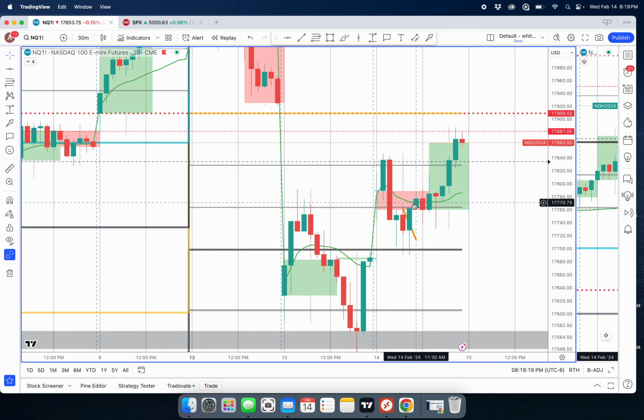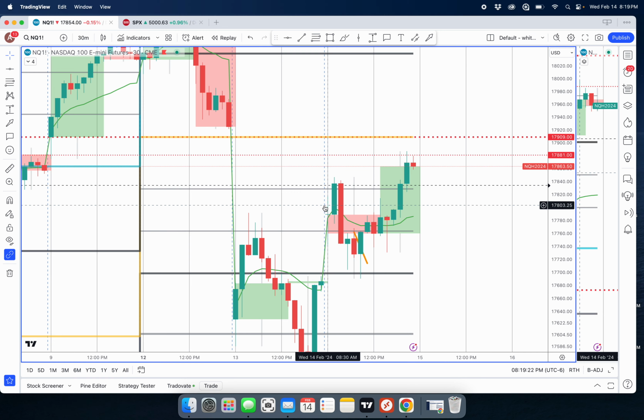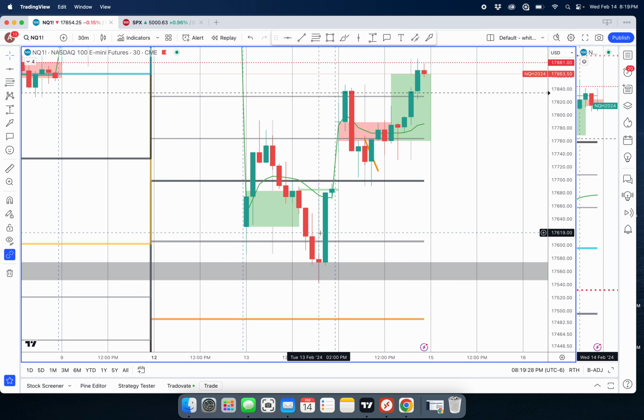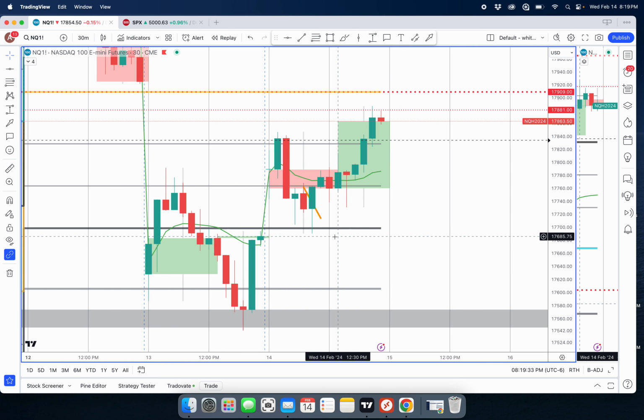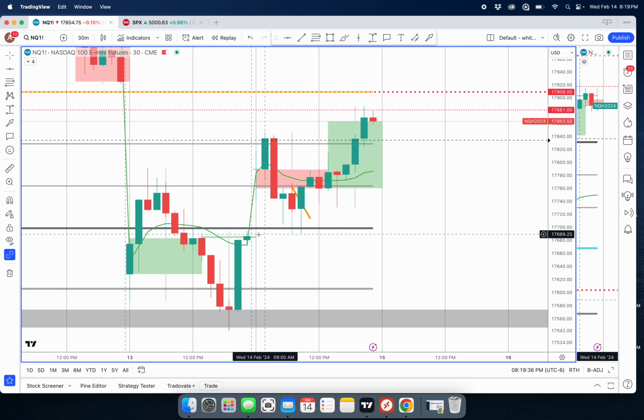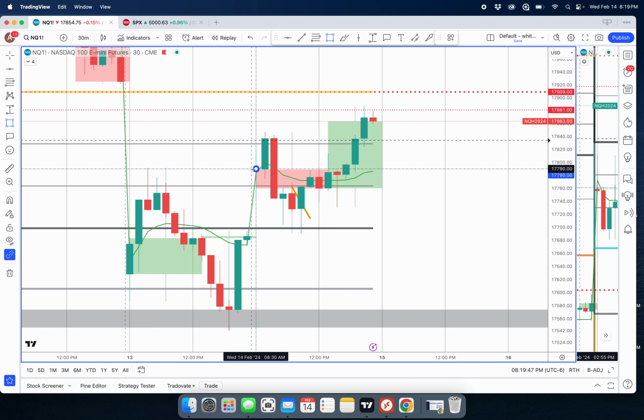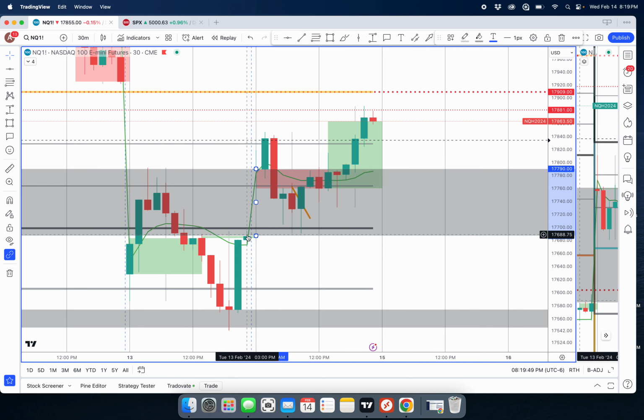They were scooping this up, scooping it up. And then it's sort of like a U shape, right? This was a U shape down. And then this is a U shape up. So what they ended up doing is, this was perfect. I just noticed this candle, the 690. They filled the gap. So this was a gap right here. So when they opened here, all of this was pre-market. So a lot of times what they like to do is fill the gap. And they filled the gap and then they reversed it.